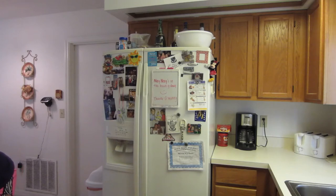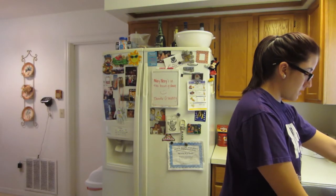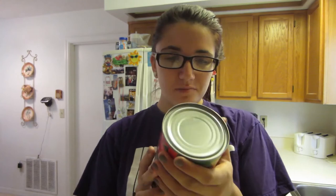So we need a pan. Oh my god. Got my pan. So we're gonna fill it up with some water. I don't know how much you're supposed to fill it up with water, but we're just gonna assume this is the right amount. Now we wait. Wait to live, wait to die. Just kidding. Are you supposed to cook this? 2 slices of bacon. Oh, that's for chili. Is this chili sauce? Whatever.